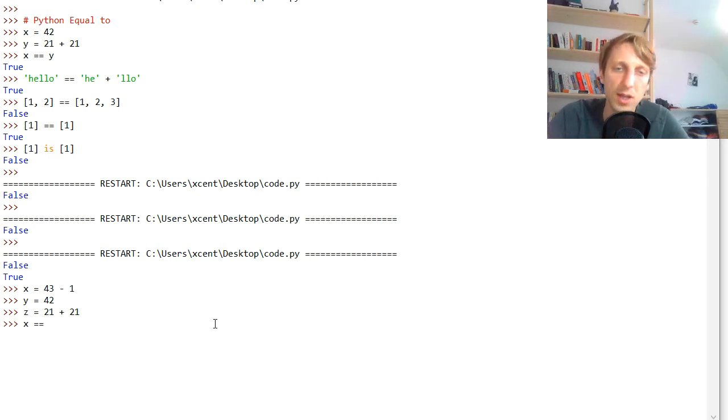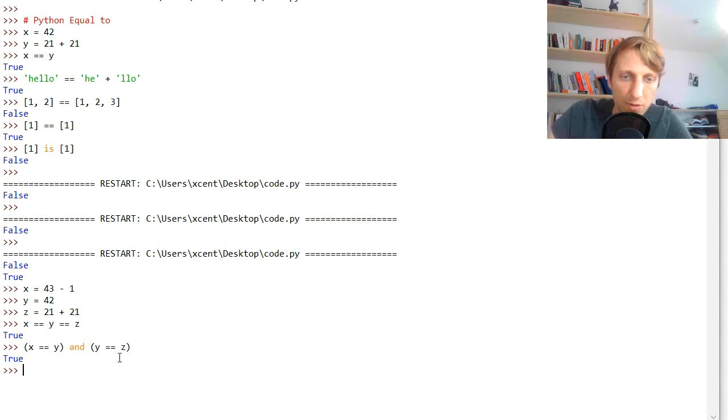The simplest case would be just chaining the equality operator like this. This actually works in Python, and it is semantically identical to checking first whether x is equal to y, and then using the logical AND operation to check if y is equal to z. This chained form is just syntactical sugar for that operation. Otherwise they are basically the same.